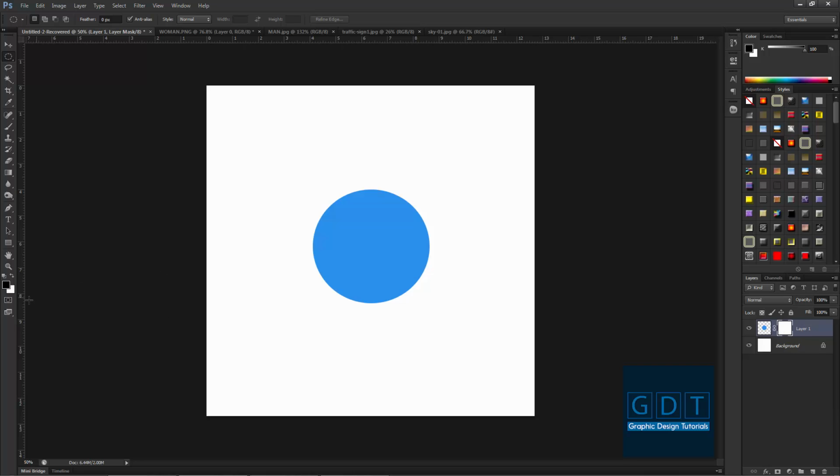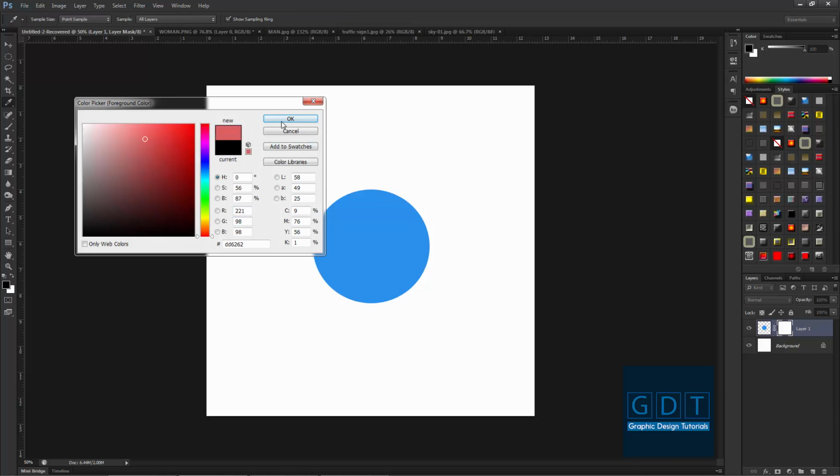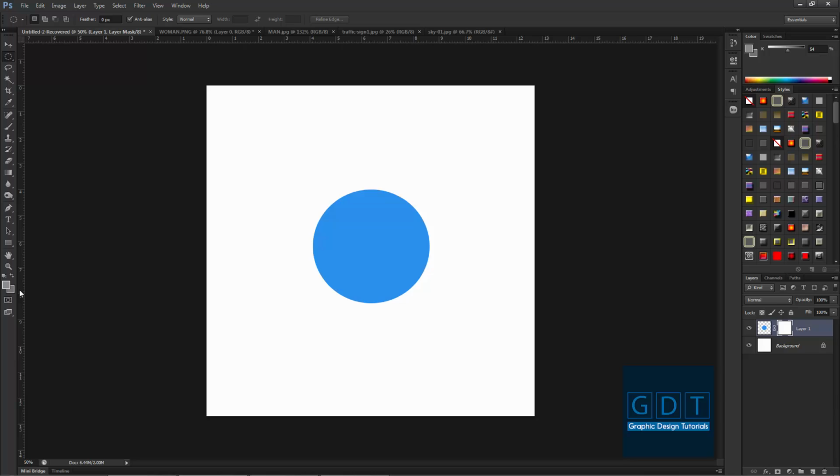Now make sure that we have black as the foreground color and white as the background color, and you can make it default by pressing the D key. If I change the foreground and background colors and now want to go back to the default setting, which is black for foreground and white for background, just press the D key.